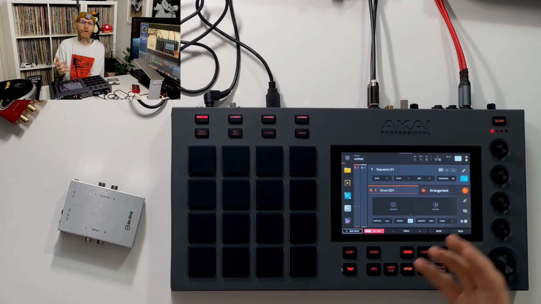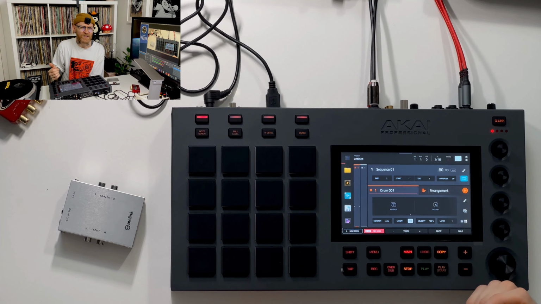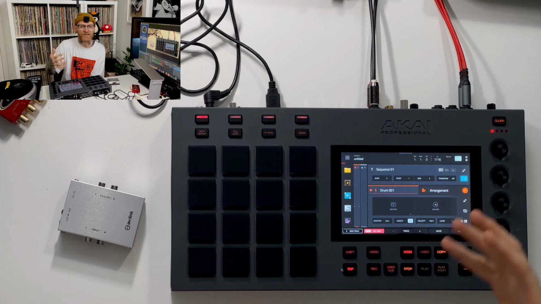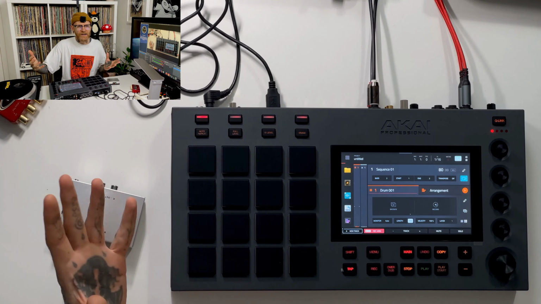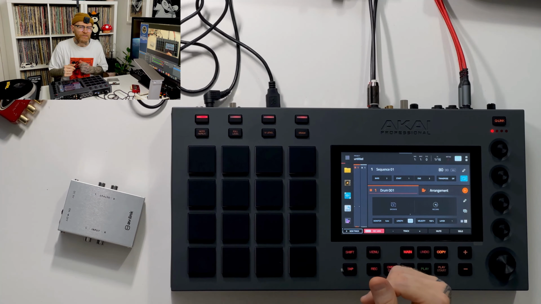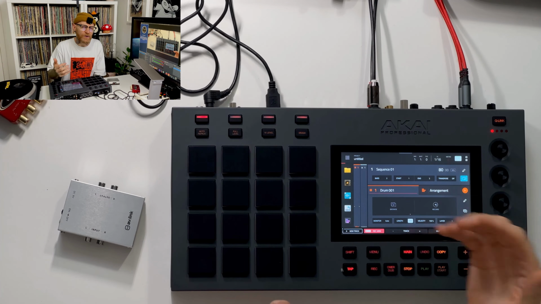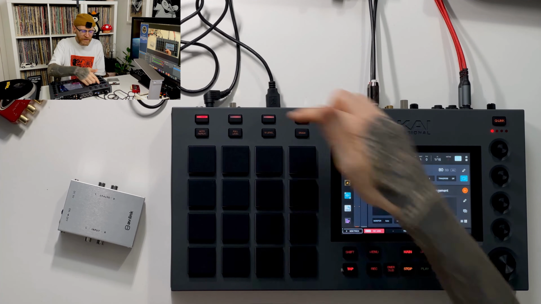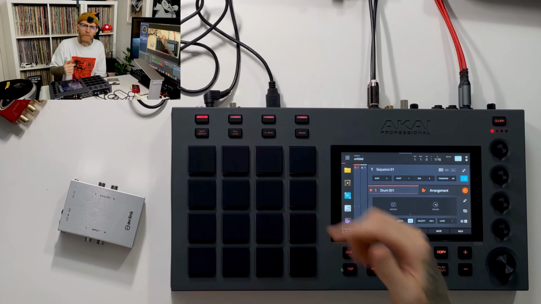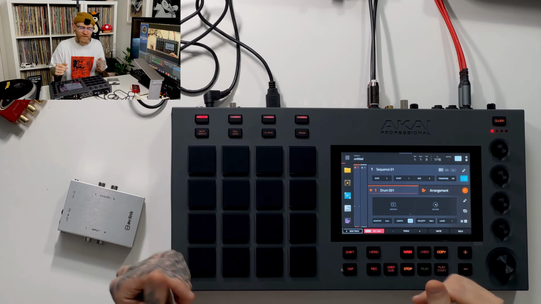It only gets more complex when we look at some of the other forms of sampling. One of those might be live instruments, so something that's mic'd up like a drum kit, maybe even a vocalist, something else that requires probably an audio interface in between. The good news is that with the MPC, you can just plug an audio interface straight into it. They all have at least one USB port on the back for plugging such devices in.